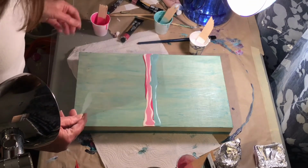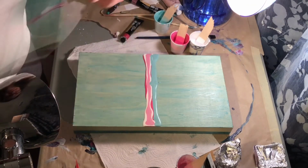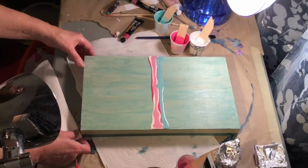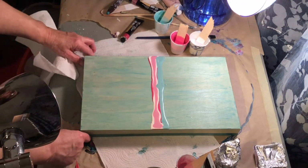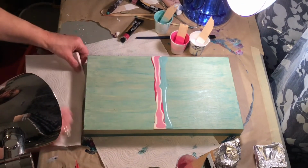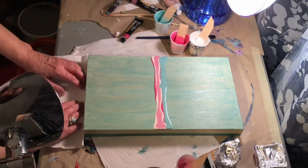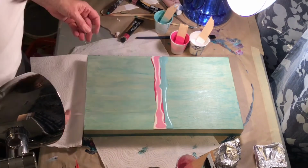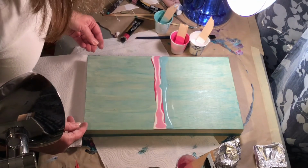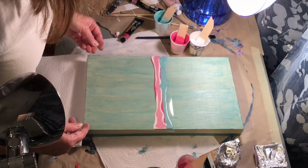And there I've got my plastic. Got to get the paints out of the way, and I'm going to drag it, and let's see what happens. Big difference when you're dragging on a wood surface as opposed to dragging on a canvas. And usually when you drag on a canvas, you also have a base paint that's down, and I do not have a base paint. I'm just dry dragging it. That's even a term, I don't know.